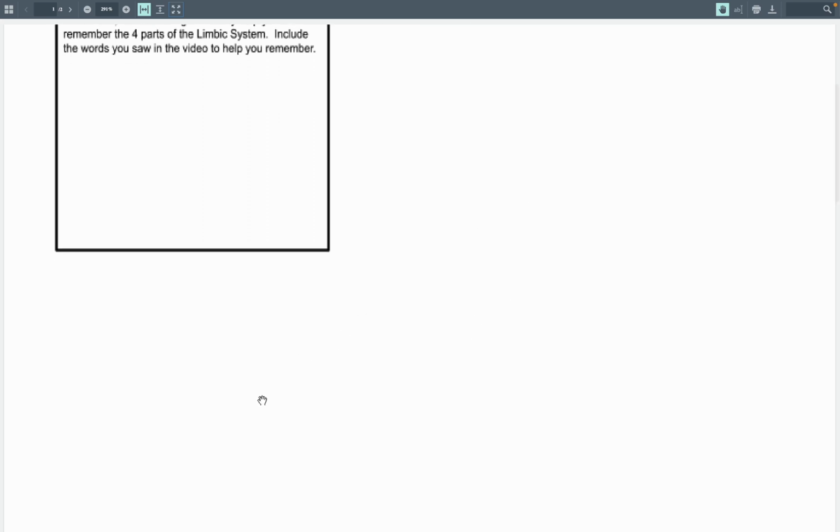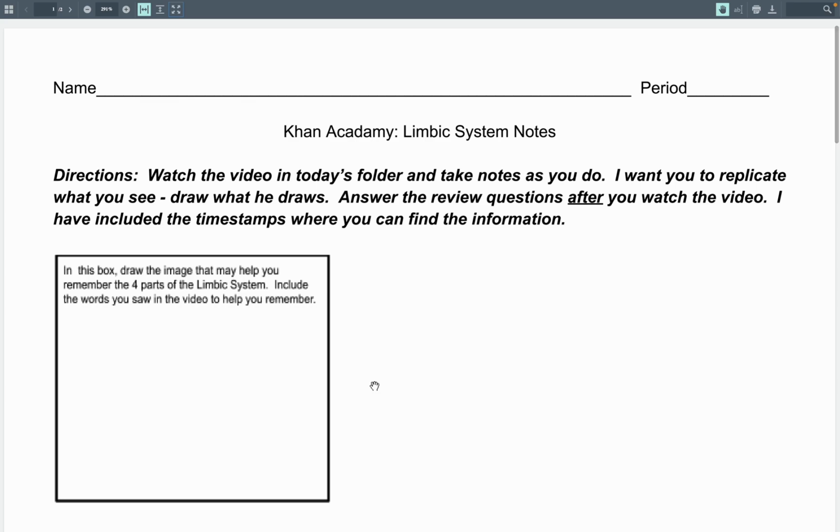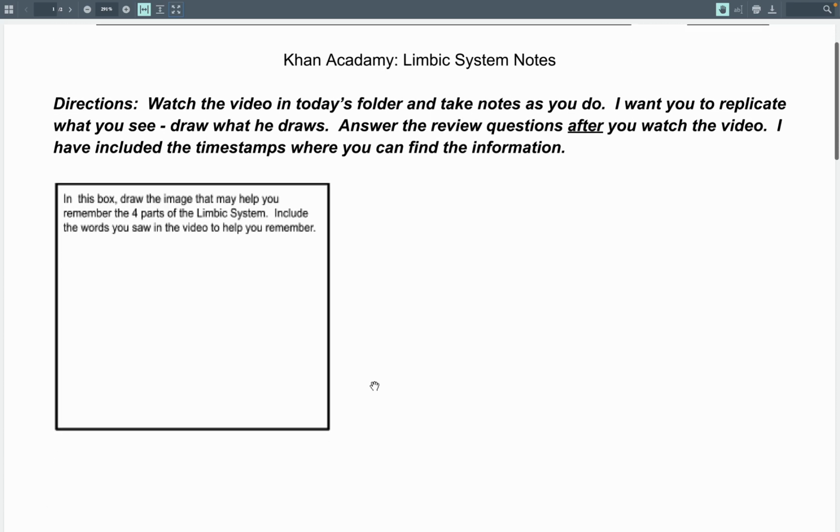He has this really rough drawing of 4 structures in the middle brain and the inner brain called the limbic system. And so just go ahead and whatever he draws, I want you to draw. Remember, I'm asking you guys to use your study skills. Use some of the strategies that you've learned from VARC. And so if he abbreviates something, you might want to write it out if you're a read writer.